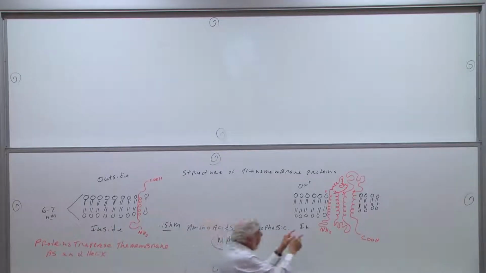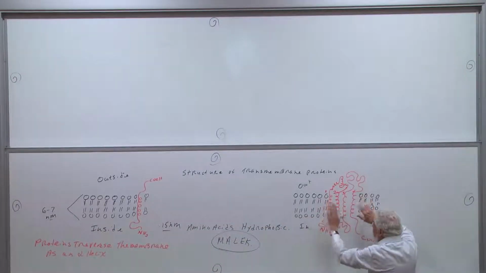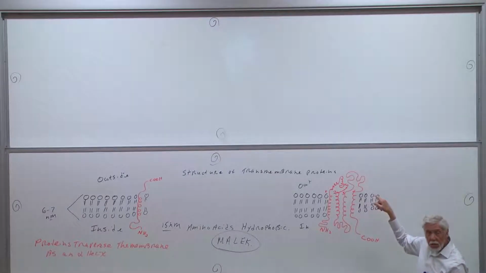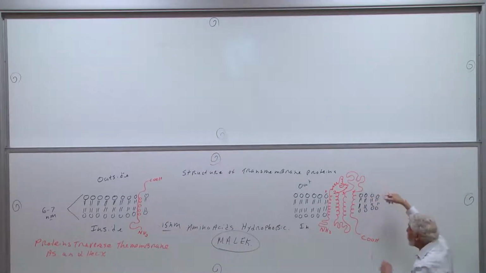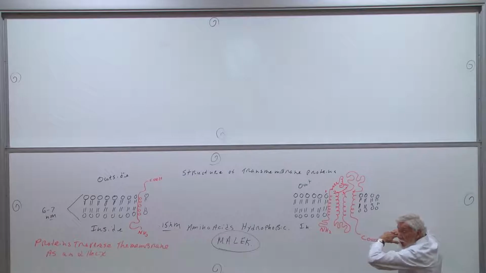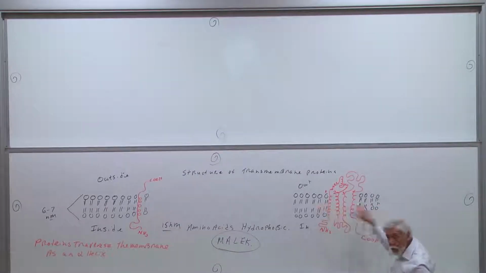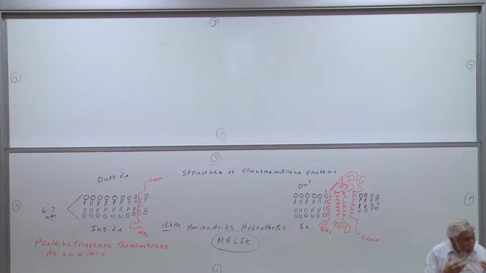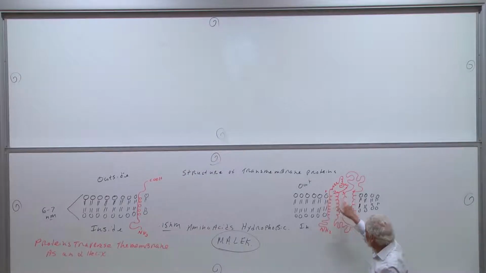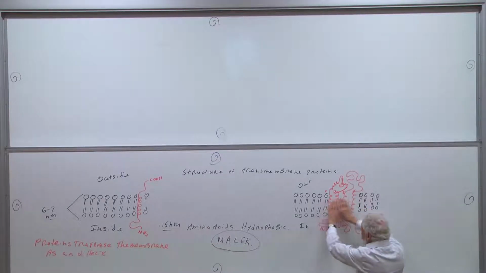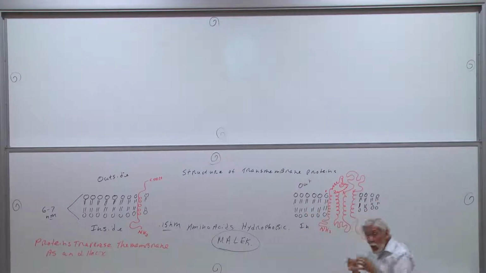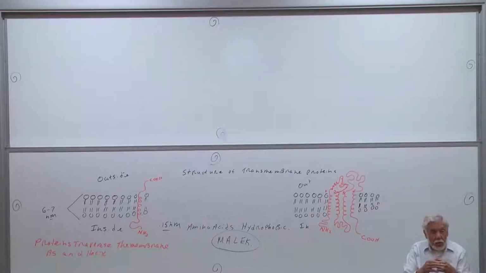Because in this image, we've taken each of these alpha helices and spread them out so we can see how they cross the membrane. The next thing we're going to do is we're going to imagine putting our head into the board, or alternatively taking the structure and turning it face on and looking down on the surface of the membrane. What we want to think about is looking down onto the surface of the membrane and recognizing the orientation of these 4 alpha helical regions. And then what we're going to do is we're going to rearrange these alpha helical regions, which we've spread out and made flat, and look at them as though they're surrounding a central channel.